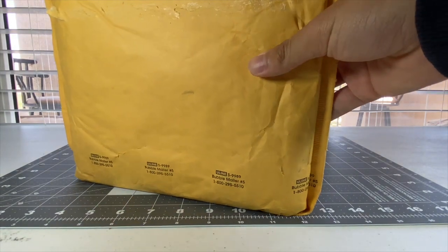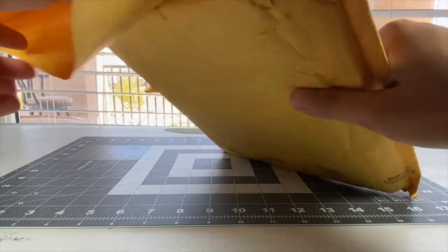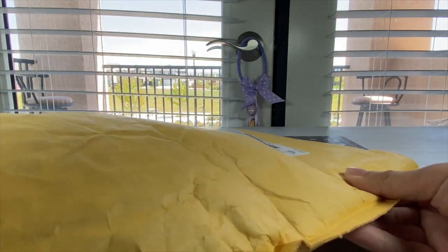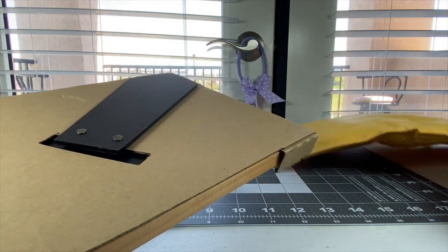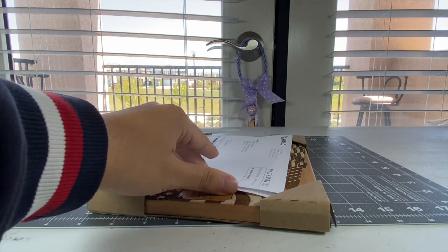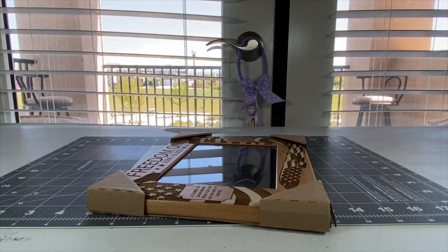With all this package stuff, let me take her out. And oh, I can feel it. Come on, get out of there. And wow. Let me set this aside, and my invoice should be there, but there she is. Wow. Oh my goodness. Wow, this looks so beautiful. And of course, my invoice from Southwest.